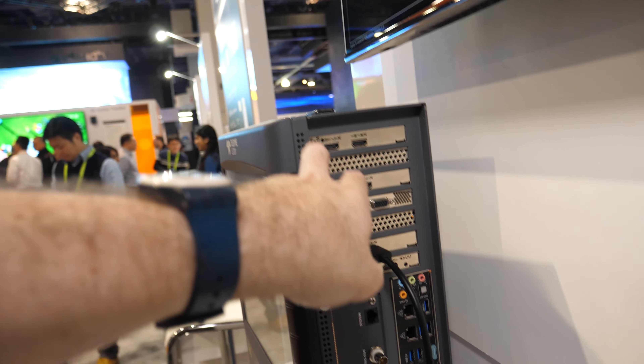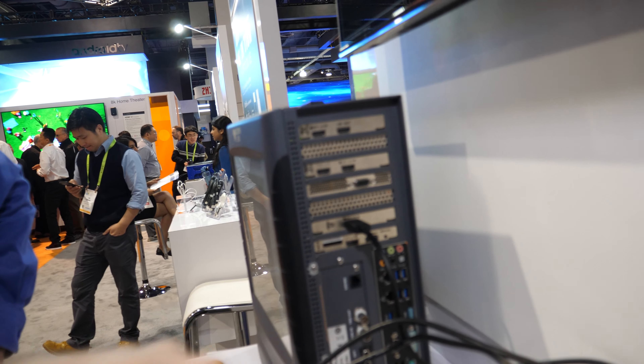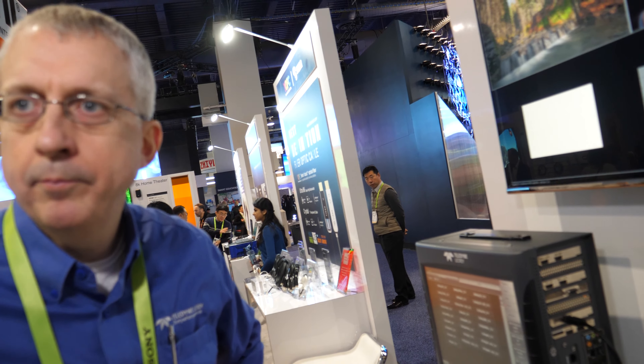So the modules that are in there — these, for example — are some kind of video processing, decoding, all kinds of things. They are. They're custom video generators and video analyzers. We have a unique system in that we have to be able to capture the video at the bit level. We capture the TMDS and the FRL clear down at the bit level, so we have low-level protocol in addition to the video and the audio in our captures.